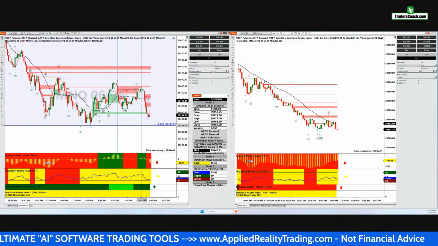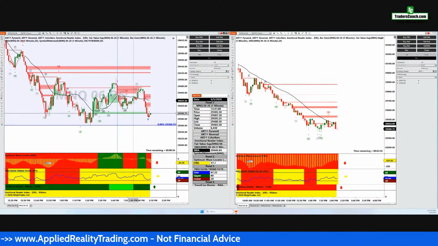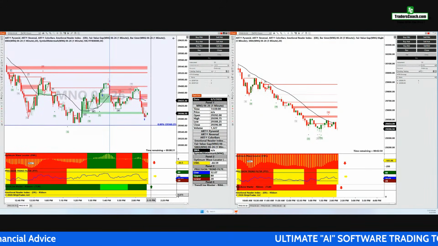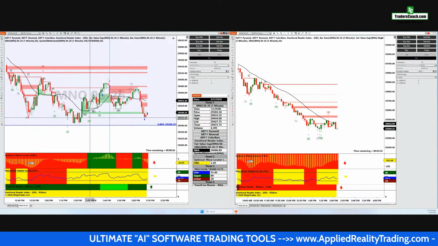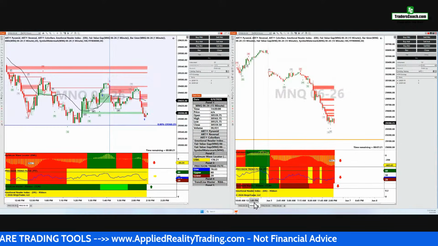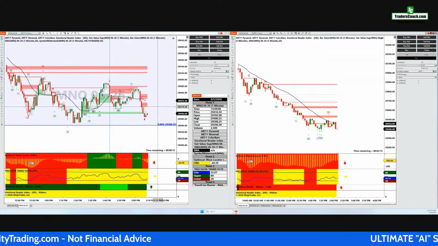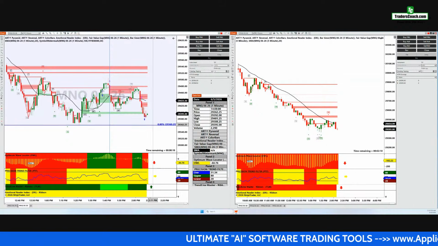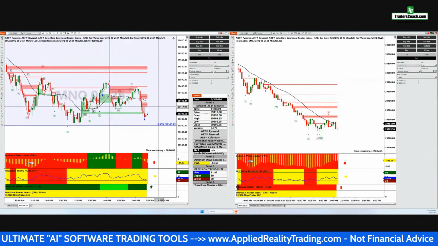Liquidity's down there, so I probably could have held it there. I got out here because there's a big order block here, but we did close below here. But I have seen that act as a level that it respects. But that's a very bearish bar on the 5 and very bearish on the 15. So I'm going to go short again if we get up here. I'm thinking if I was short retail, I'd probably have my stop here. So let's see if they come up and take that out.